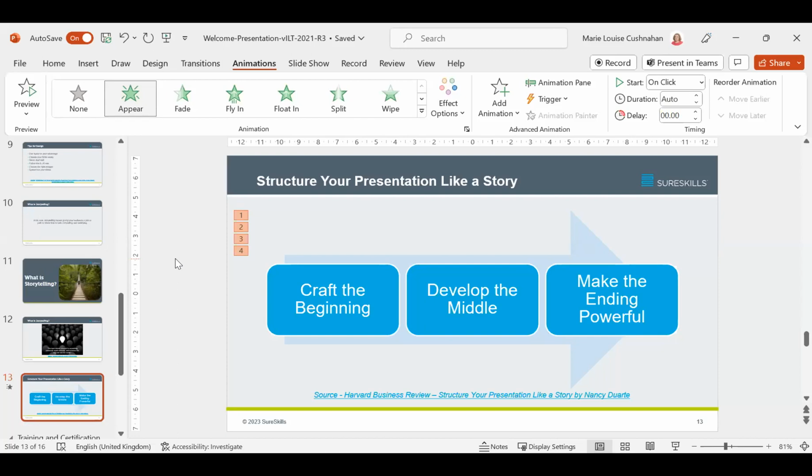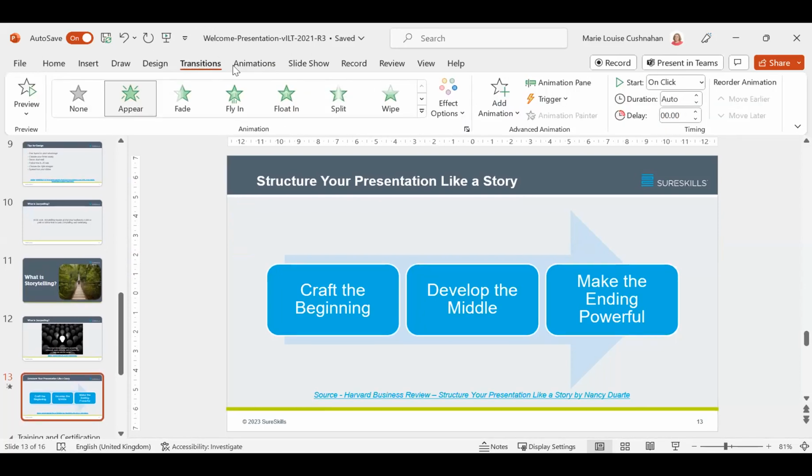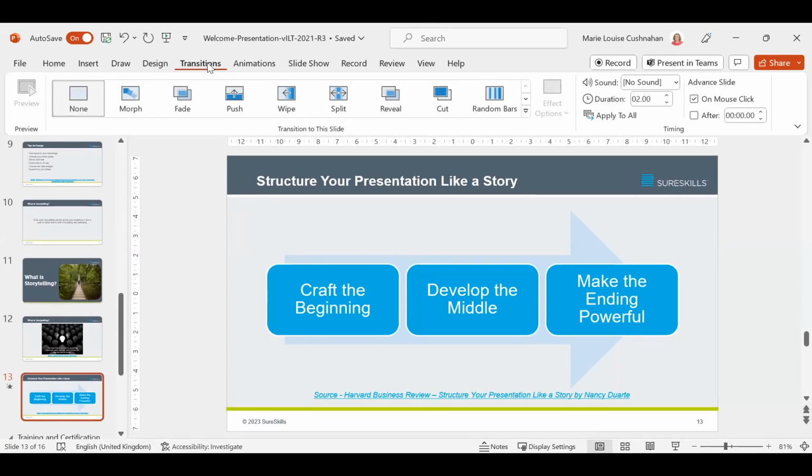Now, one thing just to make you aware, for those of you that aren't aware, is the difference between transitions and animations, because there can be confusion between the two. A transition is how each slide will appear when you're in the slideshow. So that's how each slide comes in from slide to slide.